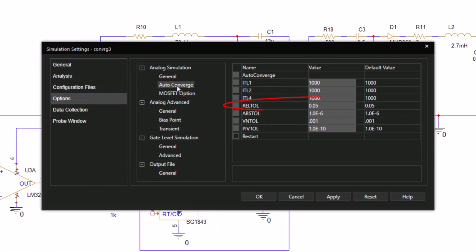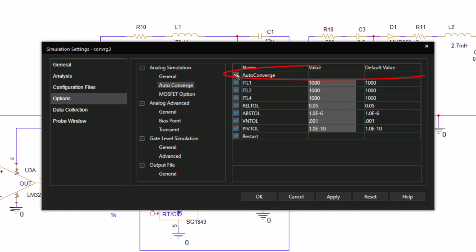iterations. RELTOL represents the relative error allowed for both node voltage and branch current iterations. The default is 0.1%. The simulator iterates until voltage to voltage and current to current iterations are within RELTOL values. VNTOL and ABSTOL are absolute error tolerances in voltage and current, respectively, which are normally of less importance. One exception is for power circuits, where ABSTOL is often increased to shift the dynamic range of the simulator.